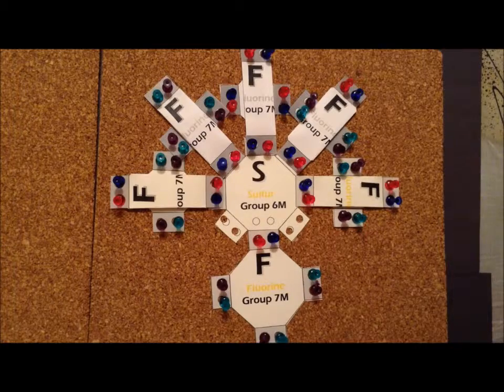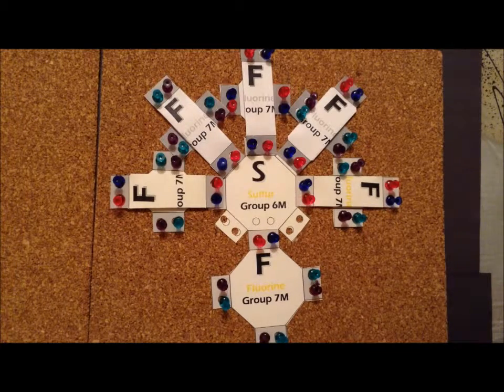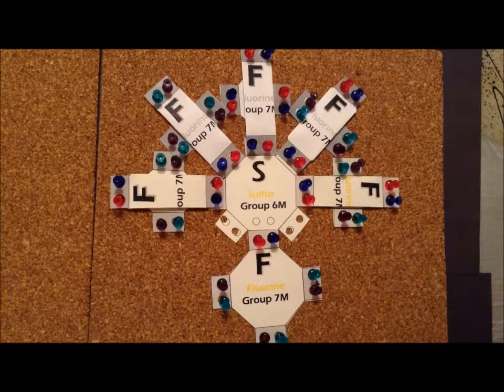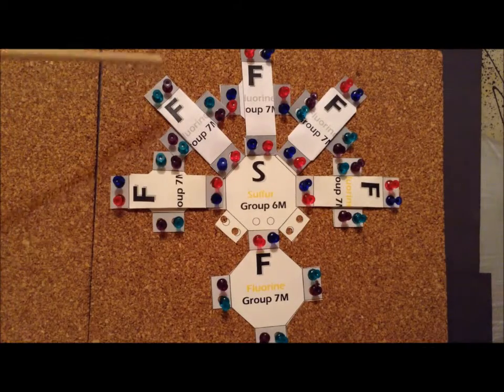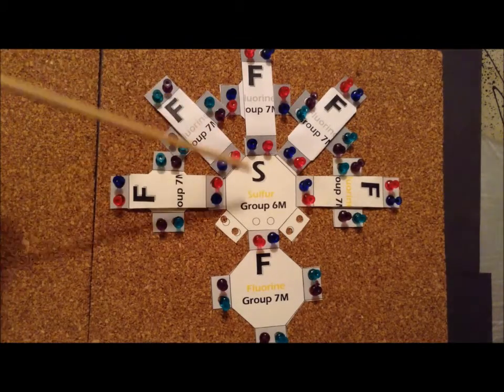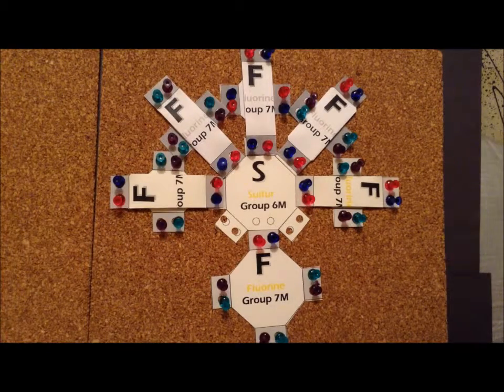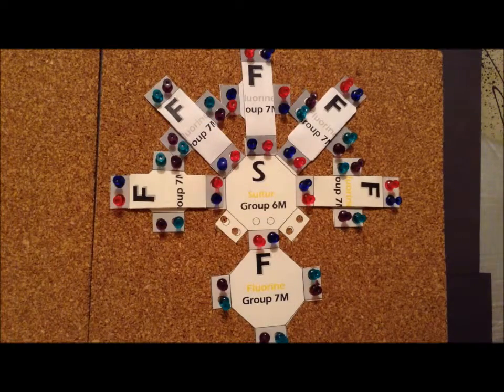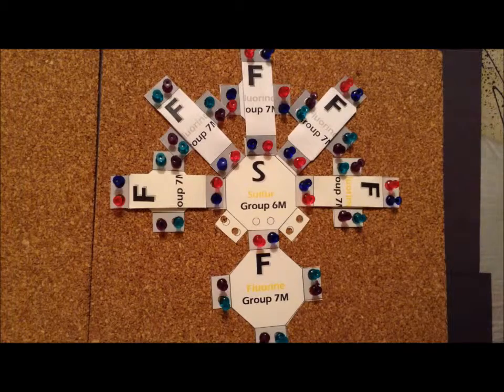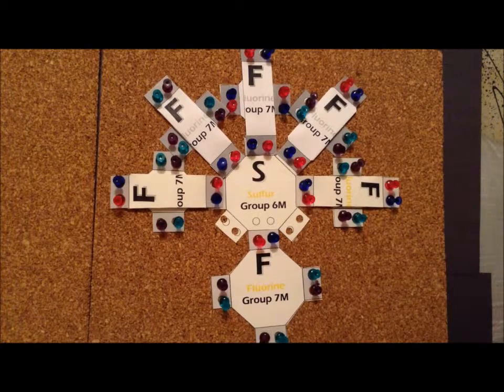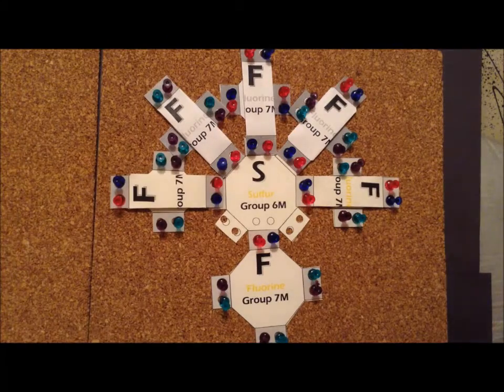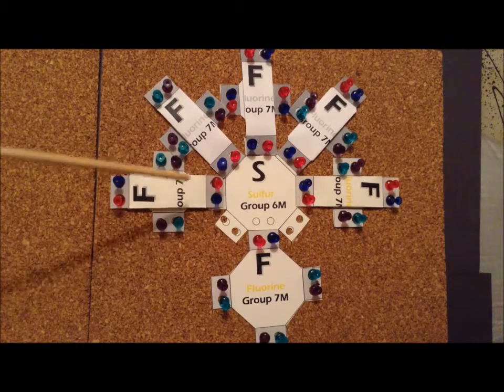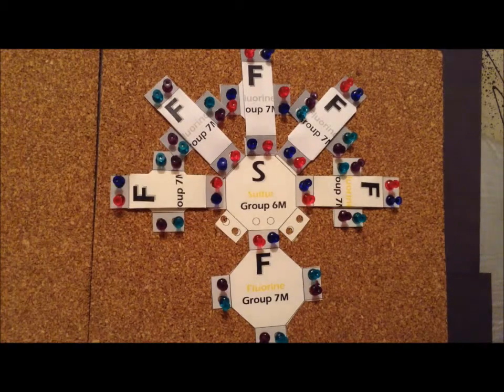We definitely have to satisfy the octet rule for each fluorine. With the six fluorines, that's going to require a total of 48 electrons. But we have to combine each fluorine with sulfur by at least a single bond. So as a process, we have two, four, six, eight, ten, twelve electrons around sulfur. But we realize since sulfur is in the third row, we can expand the octet. So here's an example where sulfur doesn't have eight or even ten, but twelve electrons. And that's what we need because we need at least two electrons to form a single bond between sulfur and any of the six fluorine atoms.